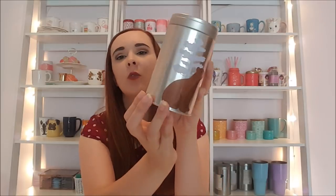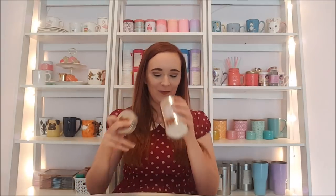This tin is so cute. I love this bear. He is just precious. And there's a little bear too. He's even on the lid. But this is another really controversial tea that a lot of people hate, but I like. It is called Nutty Granola Crunch. It came out in fall 2016, and it tastes and smells exactly like straight up peanuts. It's a rooibos tea, and I love it, so I'm glad I have a lot of it because it's one of my go-tos in fall.